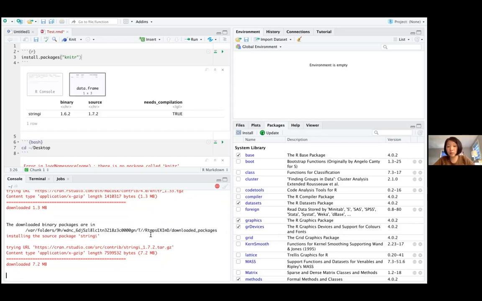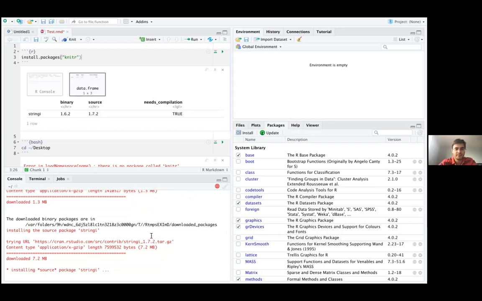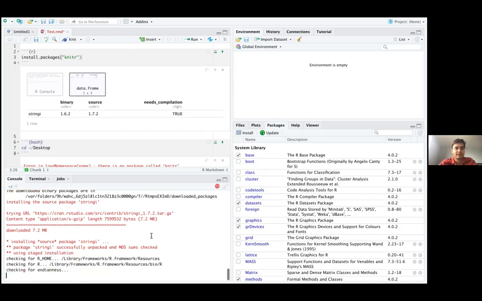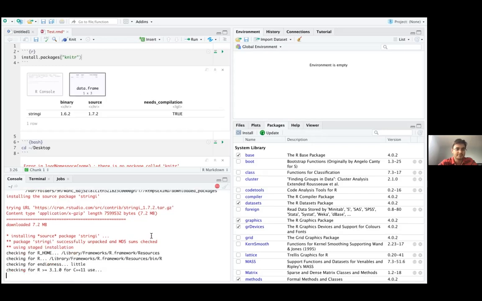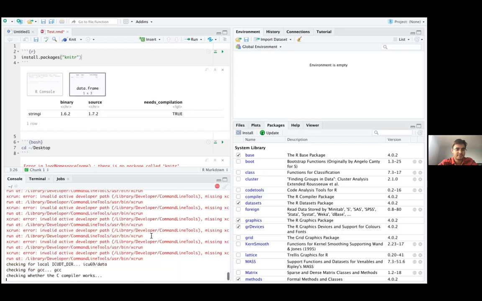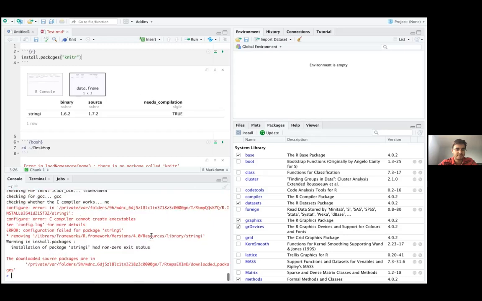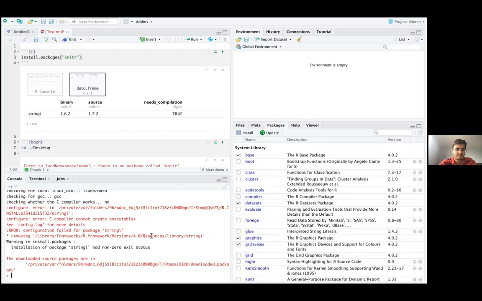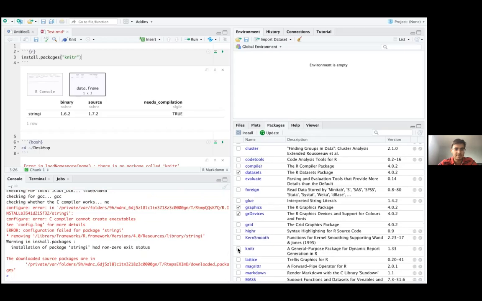Is it still going? Yeah. Do you see the stop sign? It means that you could click on there and stop this process. Oh, there it is. Great. Can you type library knitr?